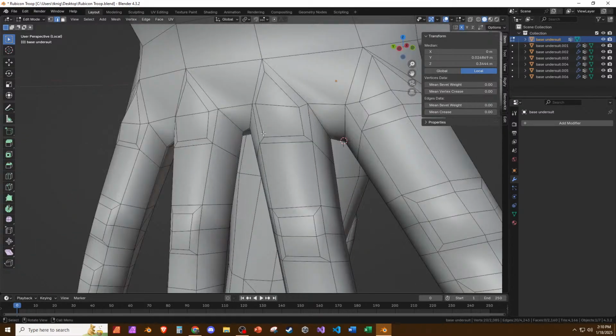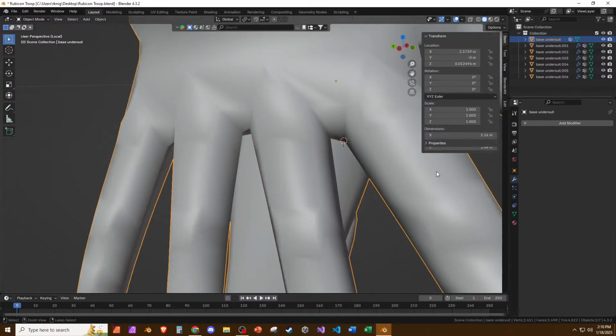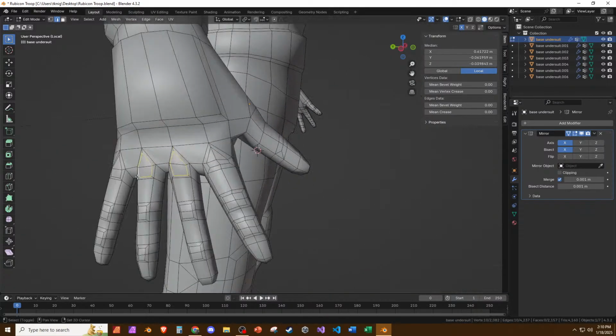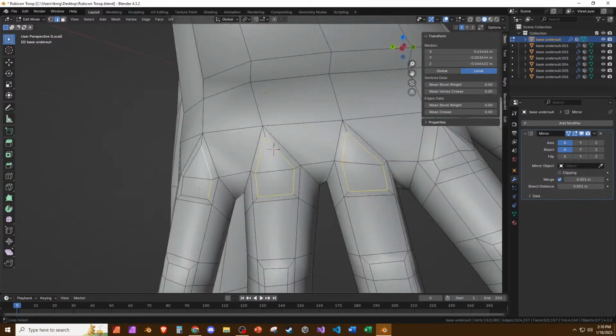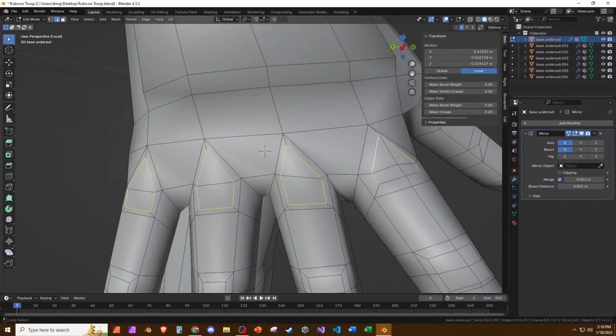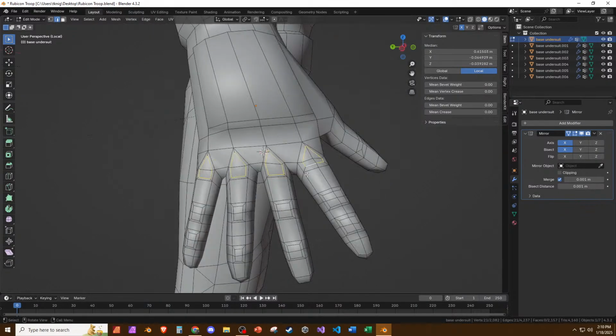I gotta think about what to do here with the fingers. Like, bring my mirror back. Like, I don't know. I don't think having all these faces on the knuckles matters for what I'm trying to accomplish with this. So I think I can get rid of these boxes.